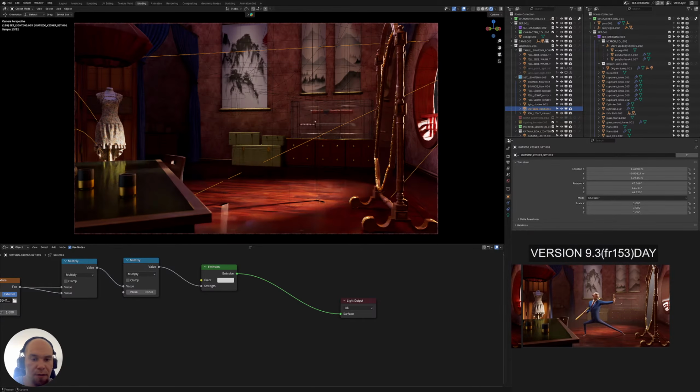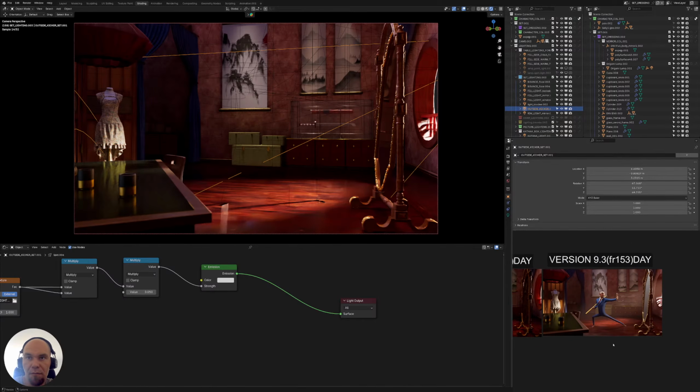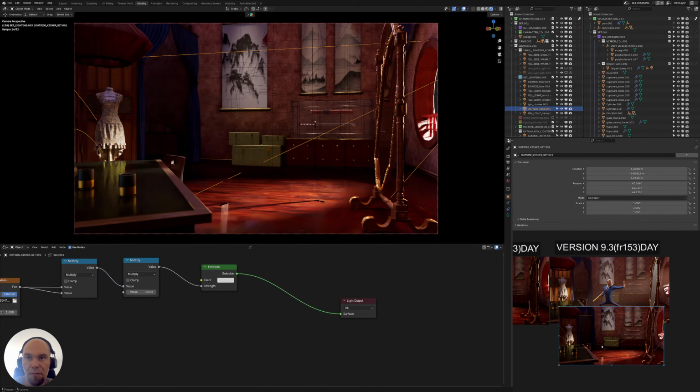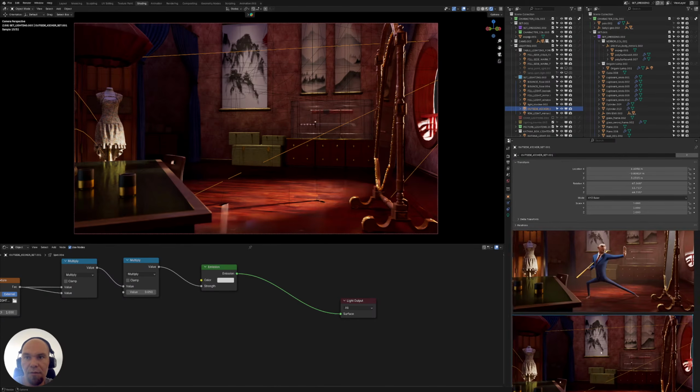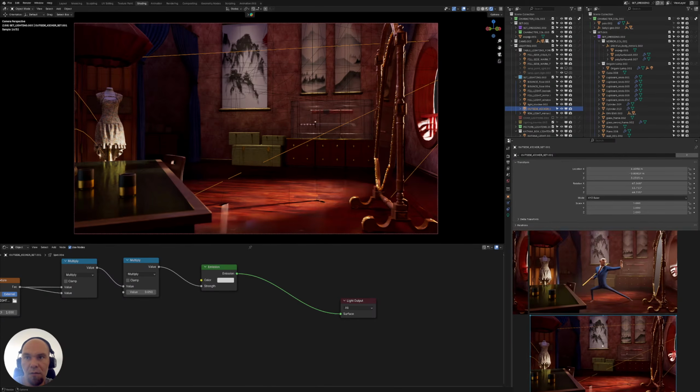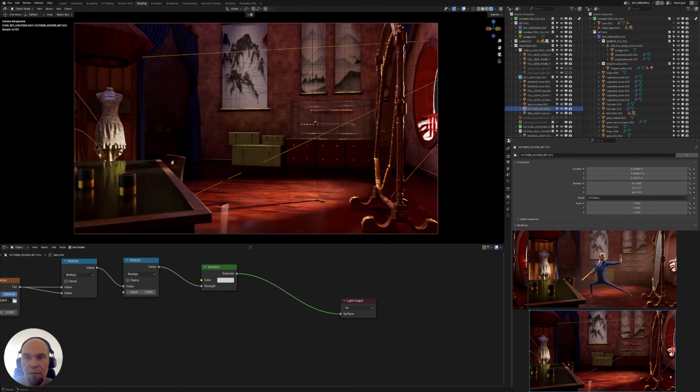So here we have, okay, have it open. Let's check now here if it looks the same. So yeah, I changed a bit the direction.